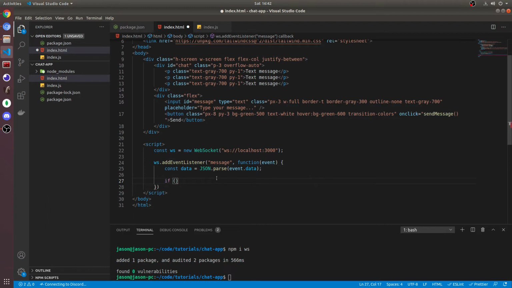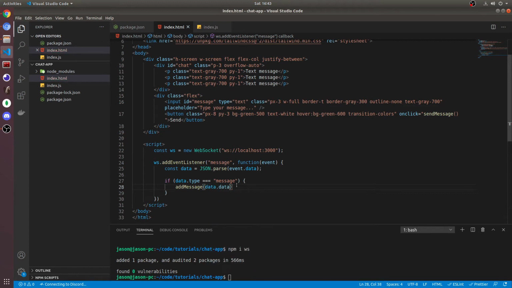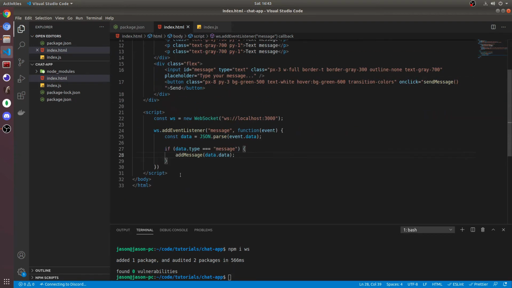So what we're going to do is check the type. So we'll do data.type. In order to tell what type of message is being sent, we're going to add a type to it. In our case, we're just going to have a message type. But you may have other types in the future, in order to differentiate between whichever type of message you're going to get. So this is going to be a chat message, but you could get a data type that's like status, and then you want to do something different if the message you're getting is of type status. So we're just going to check that it's of type message, and we're going to do add message. So we don't have this yet, and this is going to be data. A bit confusing, but basically the data is going to be the message that has been sent.